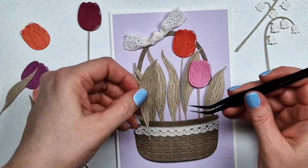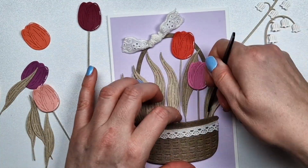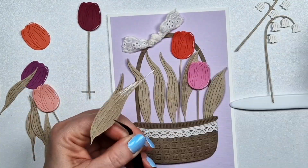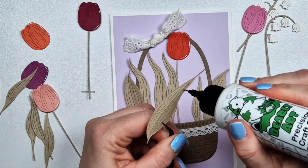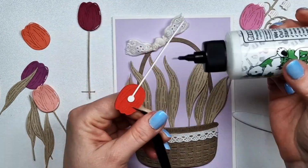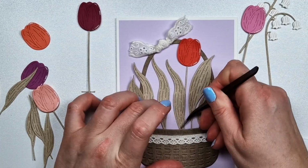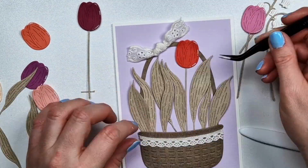Tulips are actually probably my most favorite flowers. They were my first favorite flowers. Let's just say that. My grandmother had a lot in her garden, and my mom also does. And I would always get them for my birthday because back then tulips were still in season in May. Now it's not quite like that anymore.